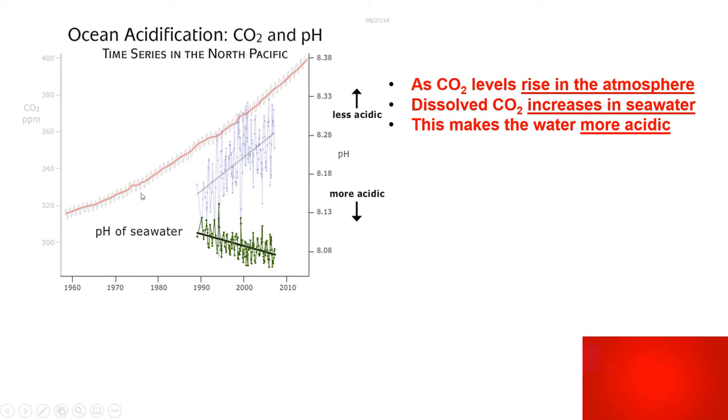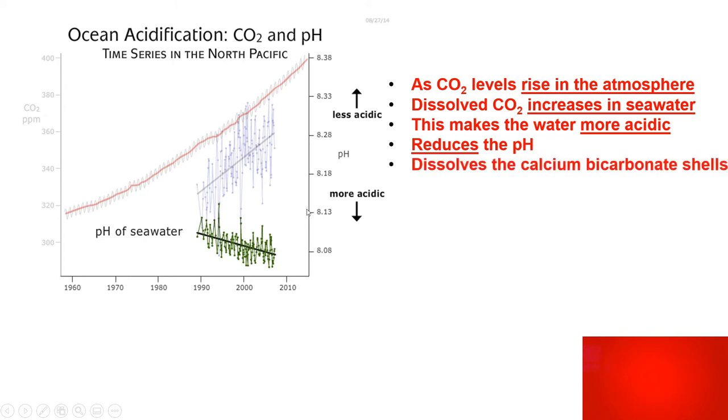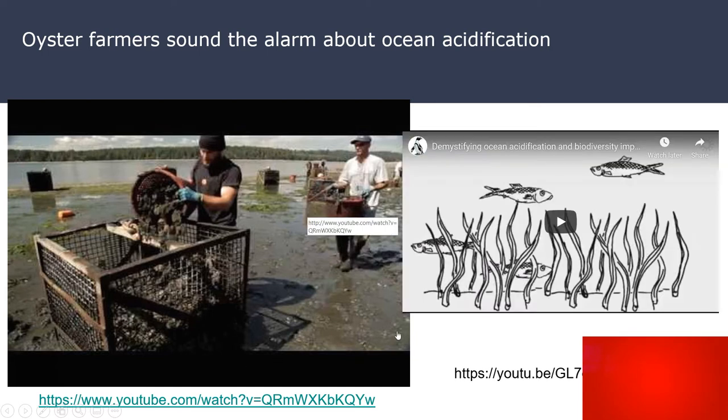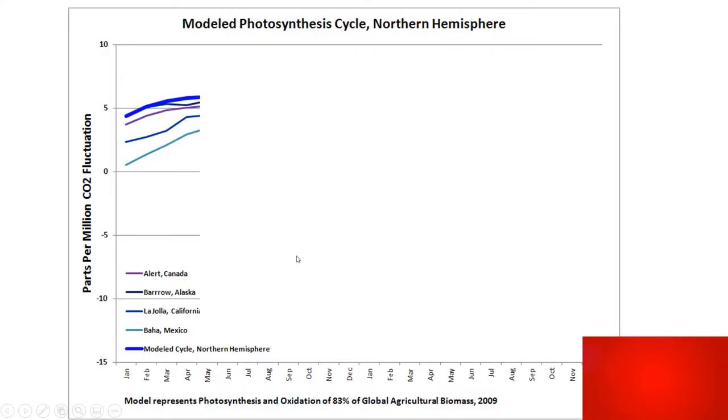This is real data that's being collected out there, and this is what they're observing, right? It's going to reduce the pH, which will then dissolve the calcium carbonate of the shells of those mollusks, of that coral, and I'm going to leave these videos for you to watch later. These are some pretty cool ones, especially this one here.